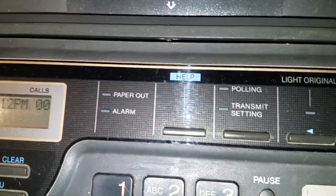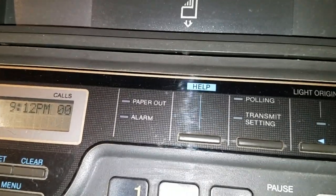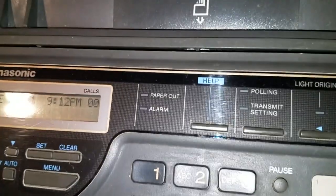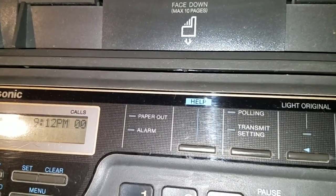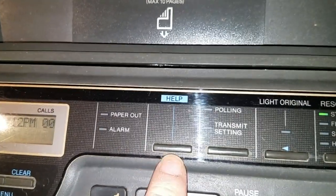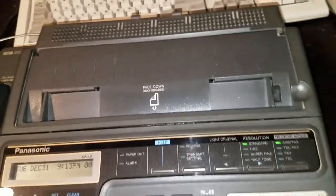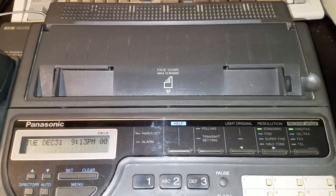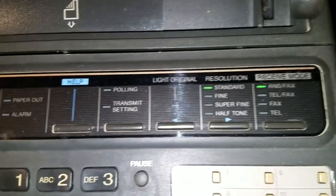You've got some indicator lights here. You have a paper out light for if it's trying to print something but you're out of paper. And an alarm light, which lights up usually when something is jammed, either the document feeder or the printer has encountered a jam. That'll light up and it'll sound a beep as well. This help button is kind of unique. I haven't seen this before. Just press this button and the printer prints out a little help page showing you some basic functions. That's kind of cool. Polling and transmit settings, those are fax features that I will be going over later in the video.